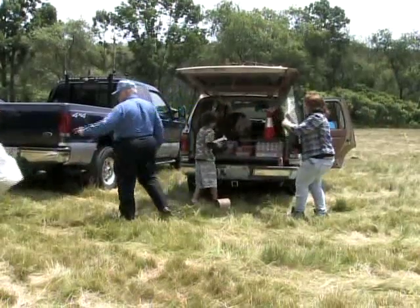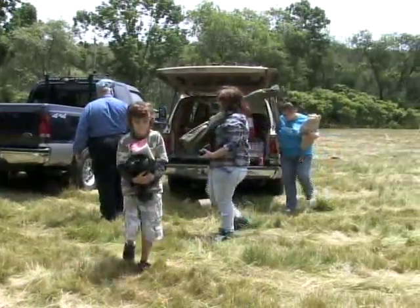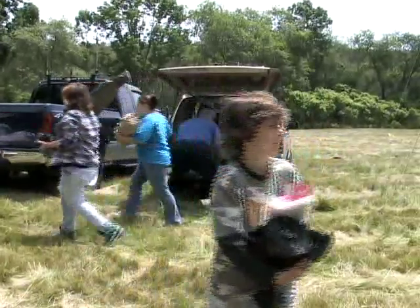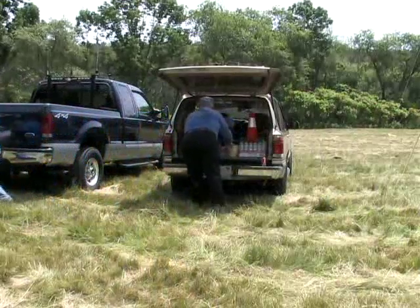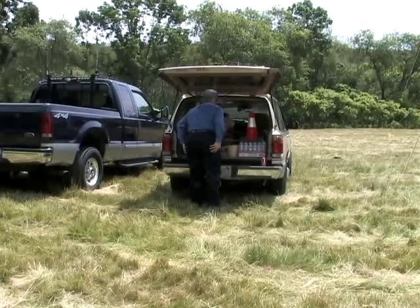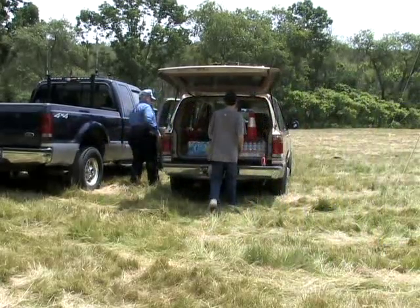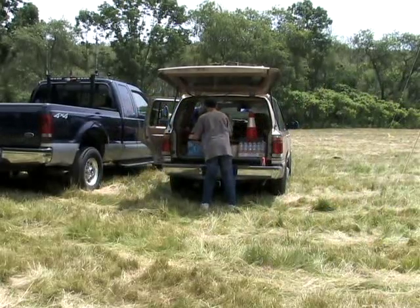And now you'll see another flurry of activity because the food truck has arrived. As you can see, everything is portaged in, and we are currently setting it up and moving it over to the chow hall tent, which you saw earlier. It's been a warm morning, and everybody is excited about the arrival of the beverages.